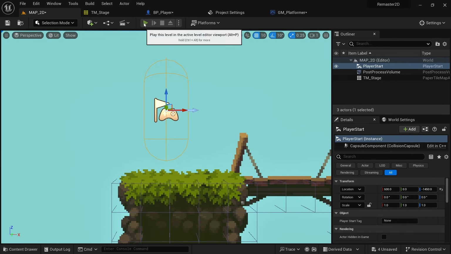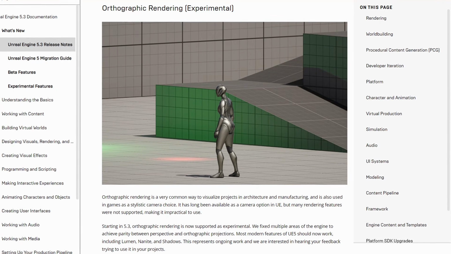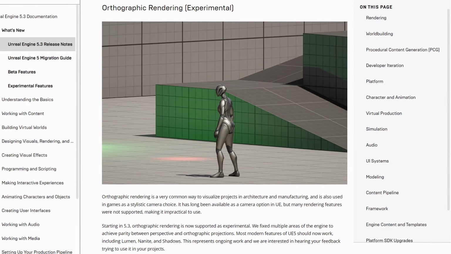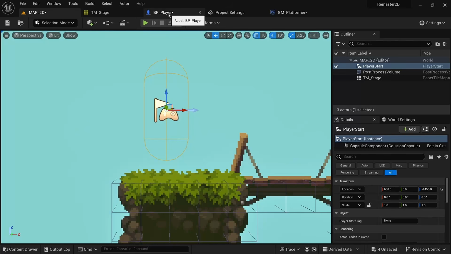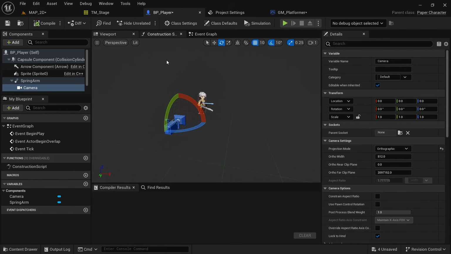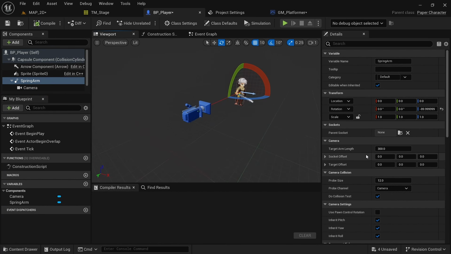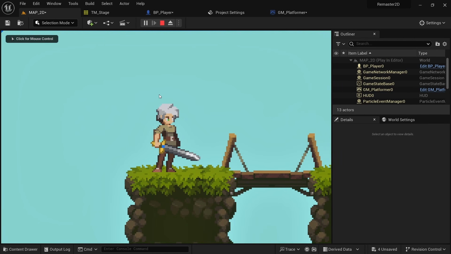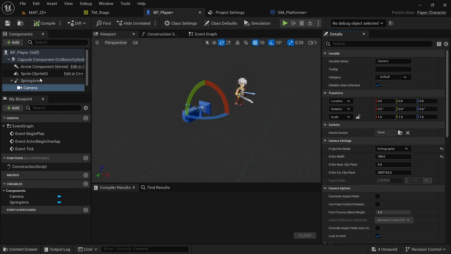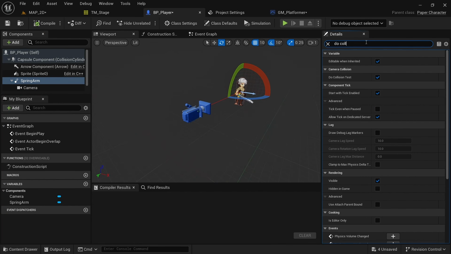The effect of this might not be instantly apparent, but this removes all depth from our scene and creates a more pure 2D look. The orthographic camera actually used to be quite buggy and it wasn't recommended, however it has seen many updates with Unreal Engine 5.3 and will hopefully continue to do so. Now to change the distance of the camera, we cannot use the target arm length on the spring arm anymore. Instead, on the camera we can now change the ortho width. The wider this is, the further away the camera will appear. Let's set this to 700. And you can now see that the camera appears further away. Lastly, on the spring arm, we want to look for Do Collision Test and deactivate this.